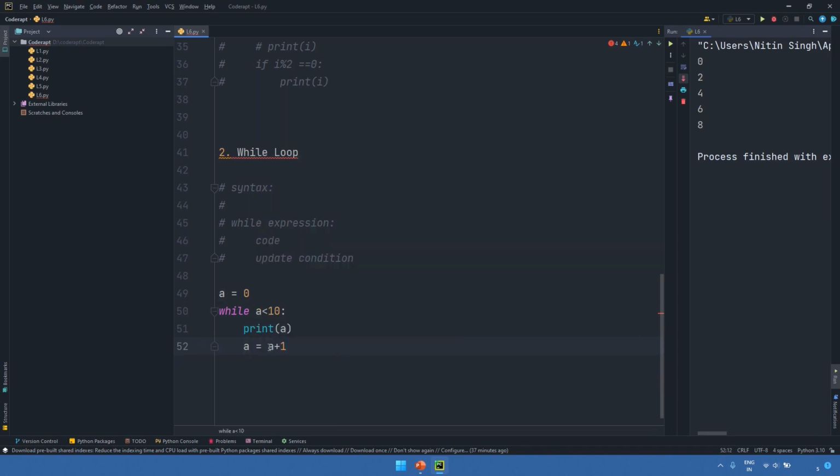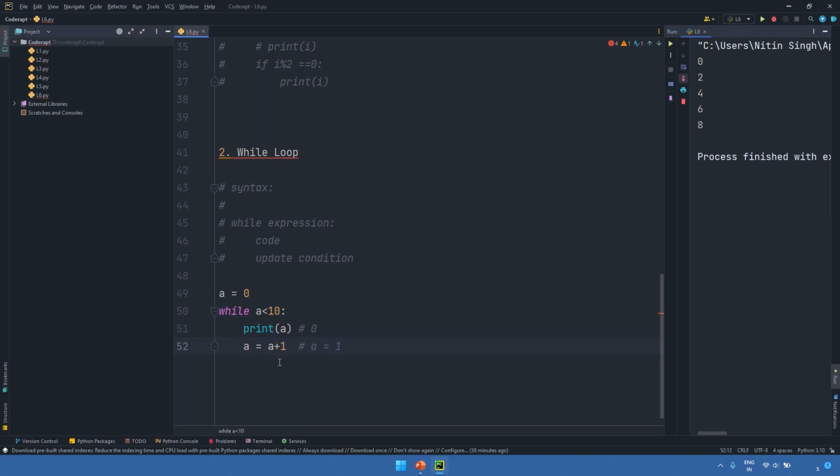So whatever value a is having, what is happening here, see now, focus here. First of all we are checking the condition. Initially we decided a has the value 0, fine. Now see, this is the main execution of the while loop. Focus over here: a is 0, is 0 less than 10? Yes, true, so it is going to print this 0 value. Now we are incrementing the value of a, so a value will become 1 here.